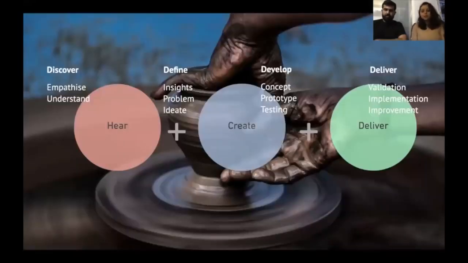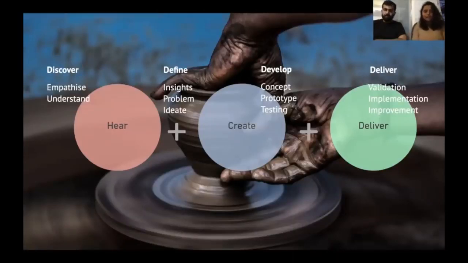It requires you to follow three primary steps in designing anything, in developing any kind of a solution. You start with hear, create, and deliver. Hear involves you empathizing with your target audiences once you've identified them, understanding to the core what their problems are, how their lifestyles are, what will happen with what solutions, and what should happen with what kind of problems.